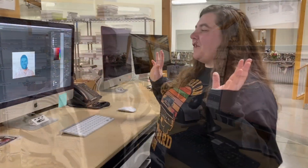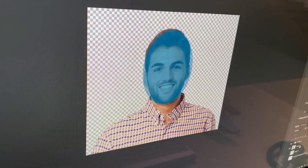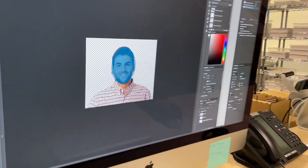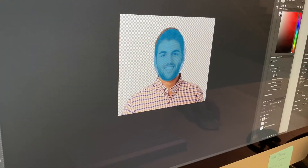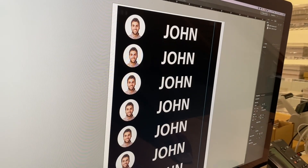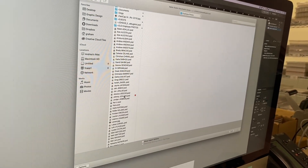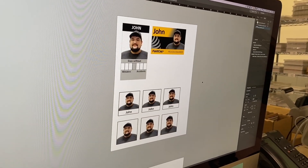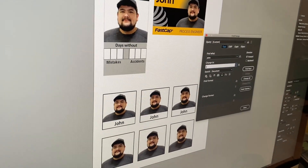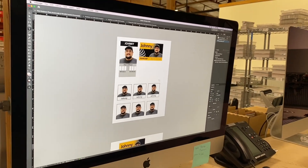My favorite improvement this year has a lot to do with our new employees. We take a new photo and photoshop and cut them out, but we used to have to resize every photo because every photo was a different size. Now we've created this template so everyone's face always fits within the circle. When we come over to our InDesign, we used to have all these different files separate. Now it's all in one — my photo is sized and I can relink all my pictures. I'll do Johnny, so his photo will automatically fit perfectly on all of these things. Then I do Command-Find to change the name across all of them simultaneously, and all I have to do from there is hit print.